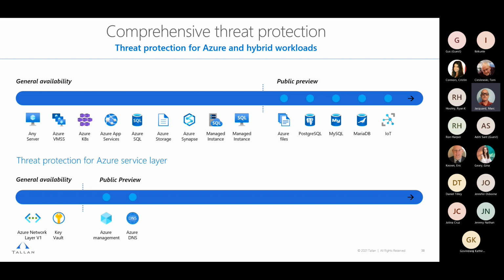I will tell you this, to date, none of us in the security department at Talon have found anything that actually protects Key Vault, storage accounts, or the Azure management interface.